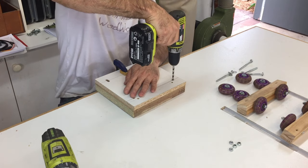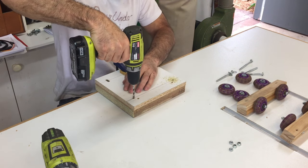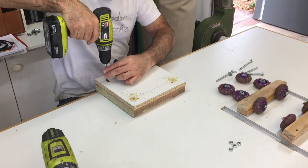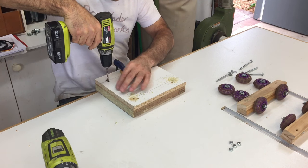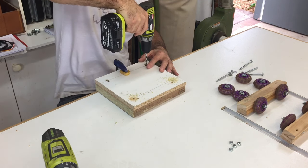To add more weight to the trolley, I replaced the melamine base plate with a piece of 30mm thick kitchen bench top, which is much denser than regular chipboard, so it was a lot heavier. I just transferred the holes from the original base plate directly to the new one.